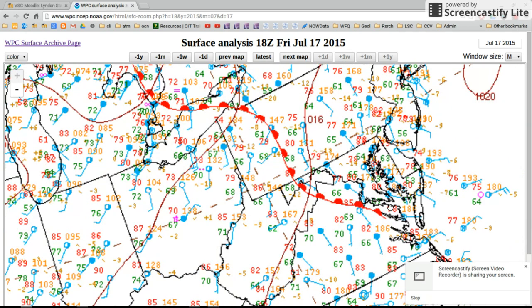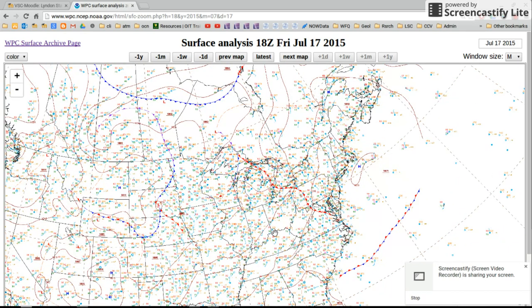If you zoom down towards that warm front, you will see what is associated with this. Notice that the temperatures are here in the 80s to the south of the front, and that the dew points are in the 70s. The green here to the bottom left of the weather station represents the dew point. So these dew points are around 70 degrees. That is extremely sticky. Very sticky dew points make for a very sticky, humid air mass. So this is definitely a moist tropical air mass moving into our area in this area of southerly winds. So we can predict for tomorrow, as this warm front moves through, probably precipitation, definitely more cloud, and warmer and more humid conditions as time goes on.